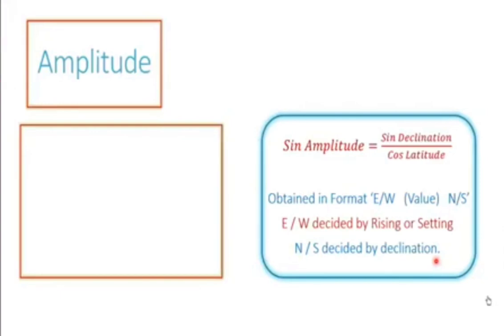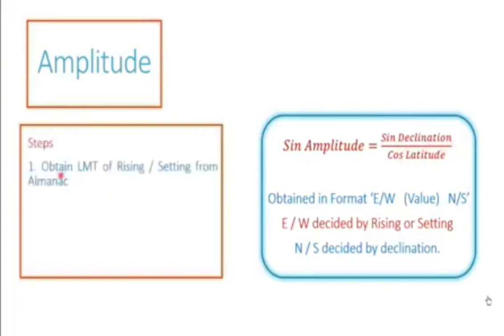Now in amplitude questions, usually the time of observation is not provided to you. In the azimuth calculations, I told you that date and time is provided in these questions because the azimuth will keep on changing as the time passes. But for amplitude questions, usually the time is not provided to you. So how do we obtain the declination of the body? Because for declination we require the time.